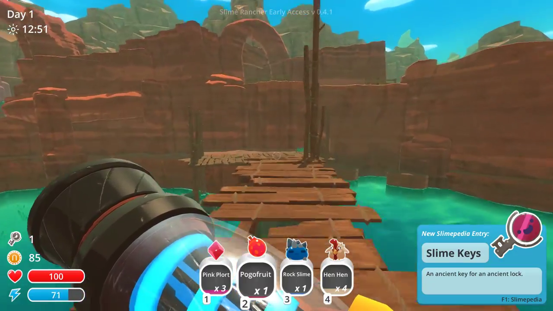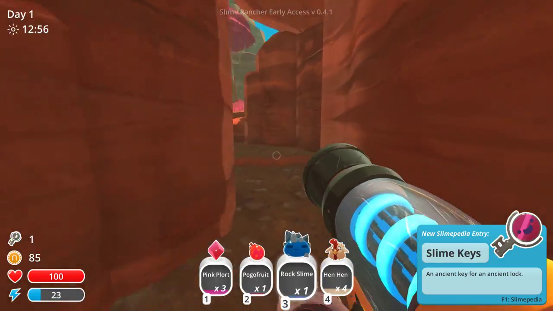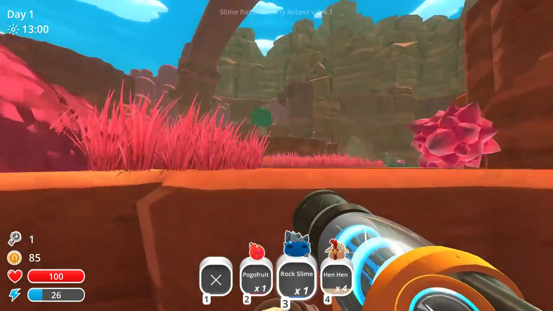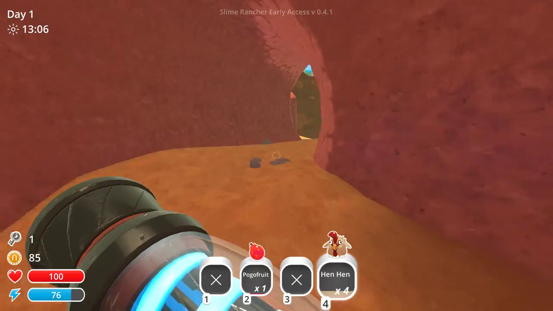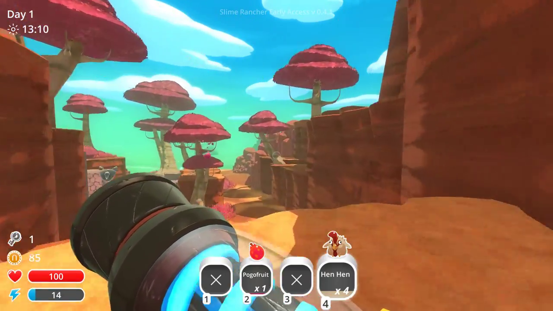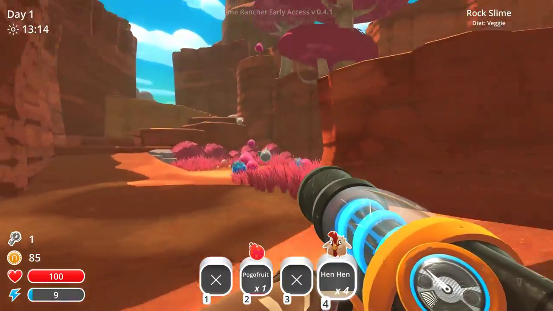Now thinking of that, I should have just planted pogo fruits instead of carrots, because I don't think we're gonna need any carrots for the first go round. In fact, we aren't even gonna need this rock slime or these hen hens. But I'll keep the hen hens just in case I see a lucky. Sometimes there's a lucky that spawns in this area, and I would love to be able to smack it in the face to get me some monies.